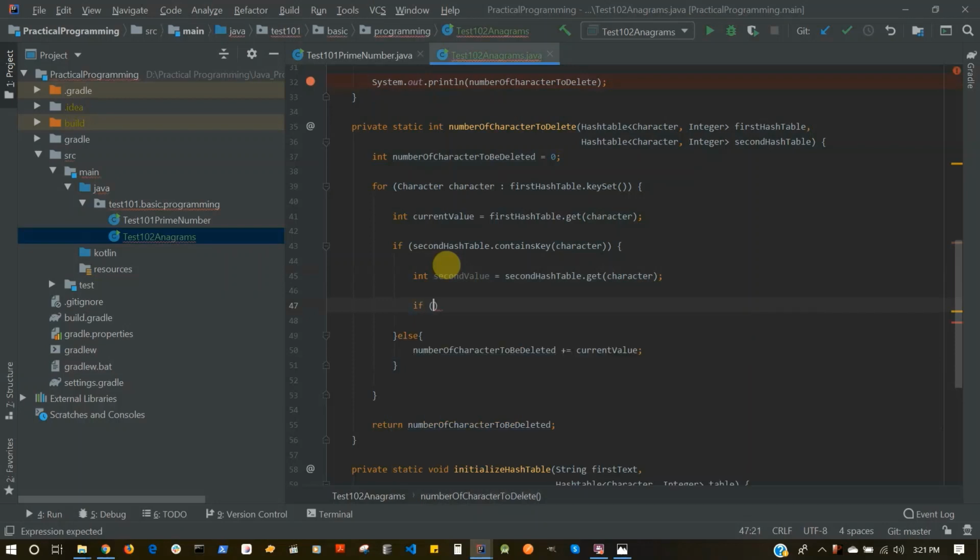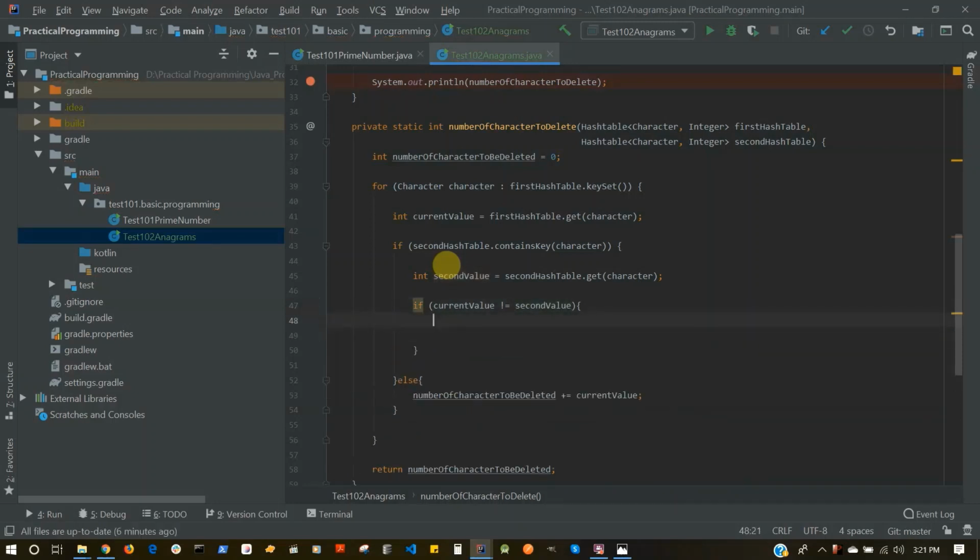If the current value, how many times it comes in the first table, is not equal to how many times that character comes in the second table, then we need to work with it.